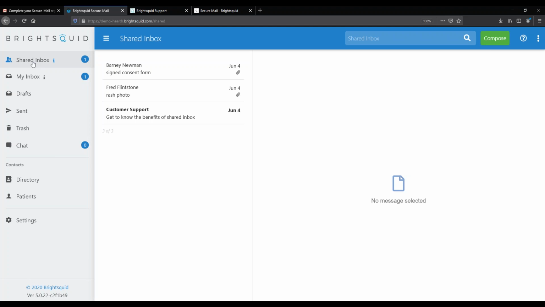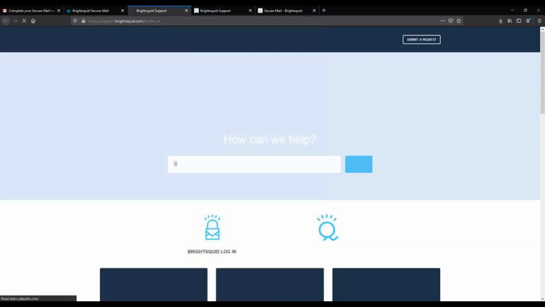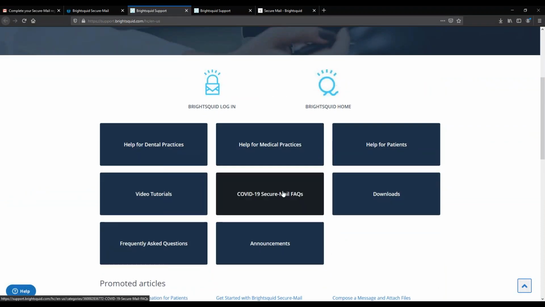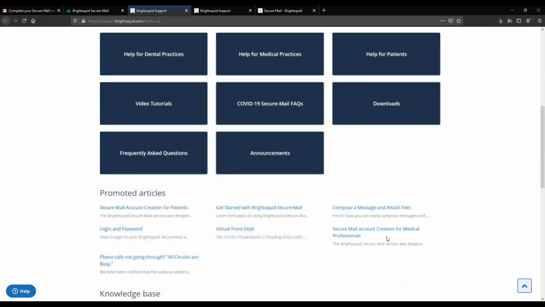All right, one last thing and we'll wrap up for today. As I mentioned at the start of this conversation, this is not the only training at your disposal. You can always contact our help and support team. A little question mark icon up here in the top right-hand corner is the help and support portal. And by clicking there, it takes you to where you can get assistance. There are numerous documents and videos and tutorials in this support portal that will explain all of the things I just spent the last half hour talking about. So feel free to peruse this information and look for anything you might need to know.